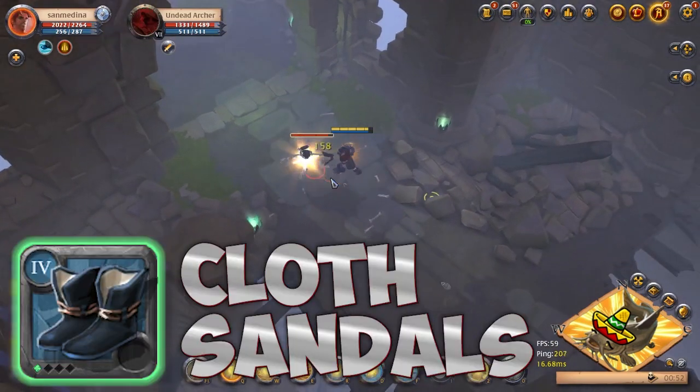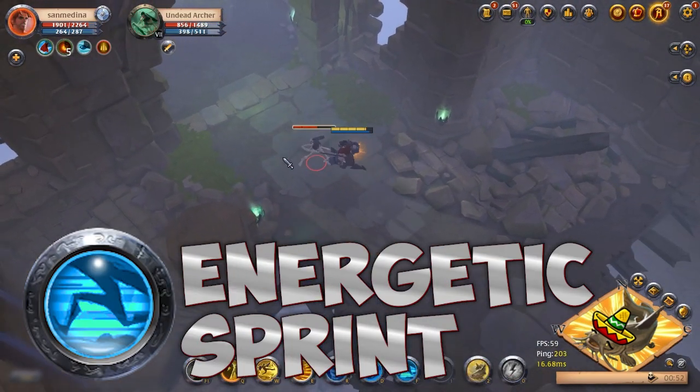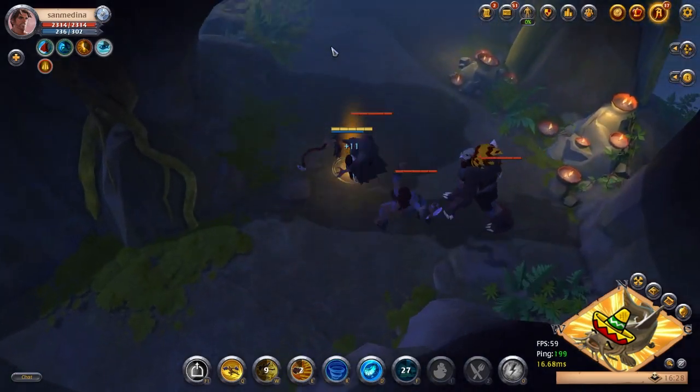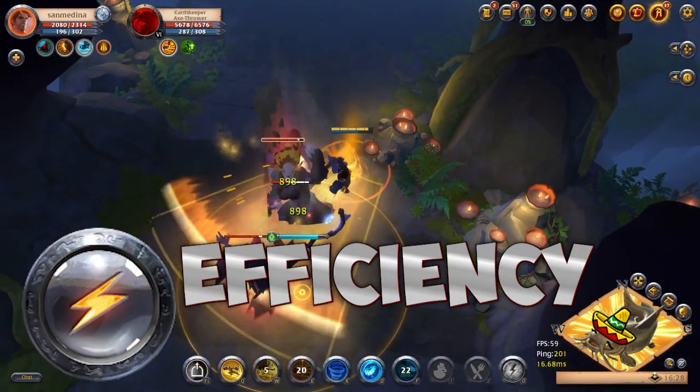Then we take any Cloth Sandals, whatever is the cheapest. Take Energetic Sprint to get some mana back because your E chucks mana like crazy. The Sprint is on a short cooldown anyway, so it is really nice for getting from pool to pool. We take Aggression passive, or you can also take Efficiency if your boots are at least tier 6.